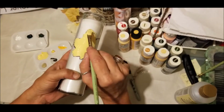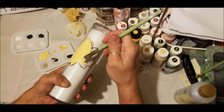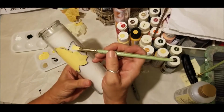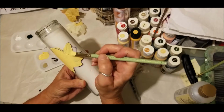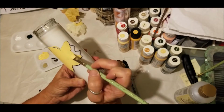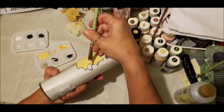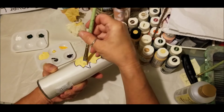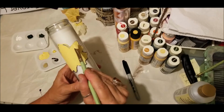And another thing, when you paint glass, once you put that paint there, you can't be working it like you would if you were doing wood or paper or a different type of material. You can't keep going back to that paint. When you do, you're most likely going to use floating medium that allows you to float over top of the current paint that's there. It's used in several different ways, and I'm really wanting this leaf to show up very prominent, and that is why you see me putting the paint on there and just moving along. And it dries very quickly.